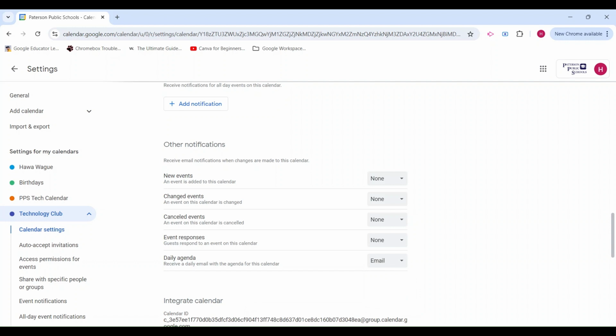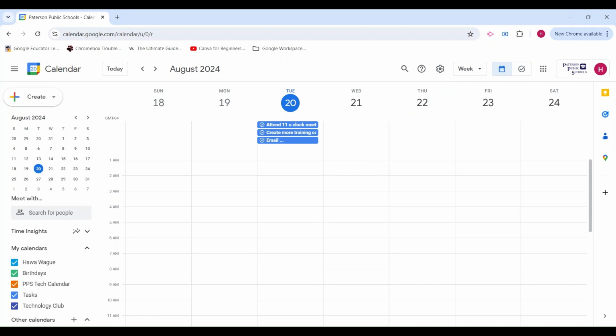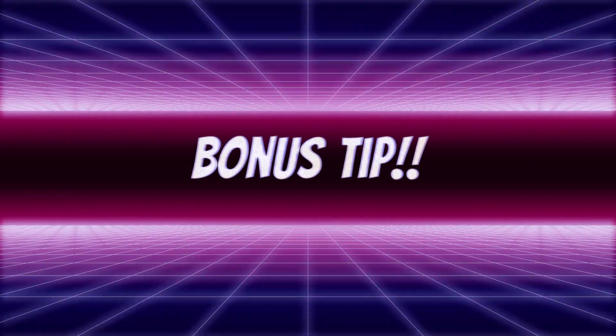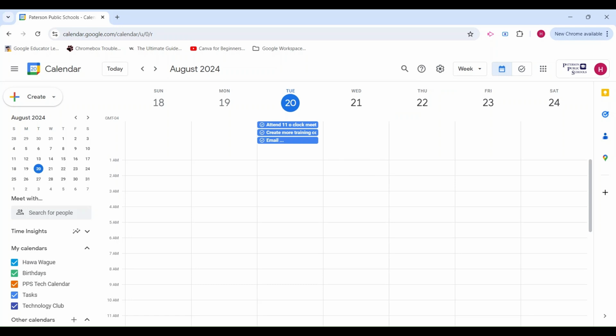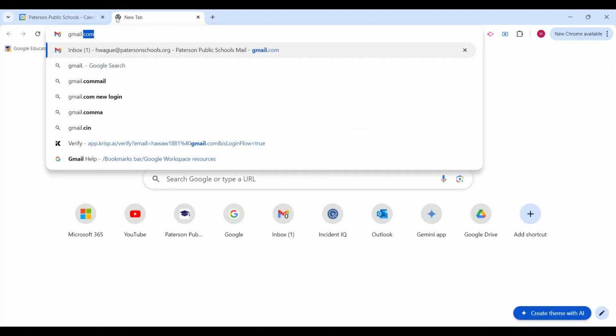So one last thing that I'm going to show you guys is how to filter out your calendar responses from your Gmail inbox. If you are a person who sets up a lot of video conferencing calls and your inbox is constantly getting filled with calendar responses, I can show you guys how to manage all of that clutter. So first thing we're going to have to do is get to our Gmail. Let's go to gmail.com.